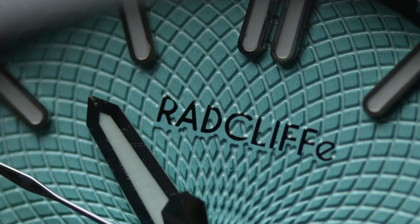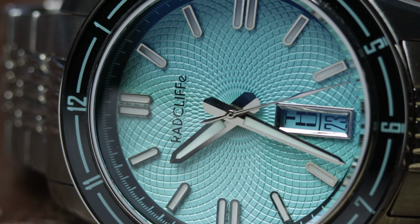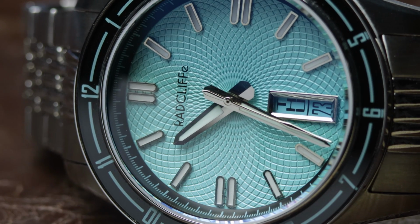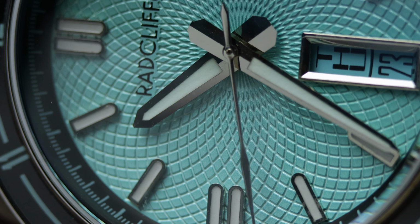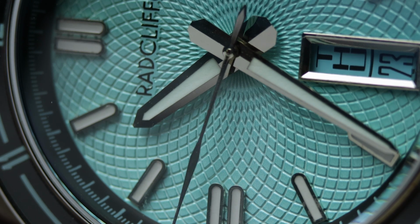Under the 12, we've got RadCliffe, and then of course we've already mentioned the date window. To the handset, you can see we have a really sharp and angular sort of sword style, and they are lume filled. And of course we've got a really slender second hand, again with a really pointed tip on the end. And do you know what? I think the second hand reaches just where it's supposed to.